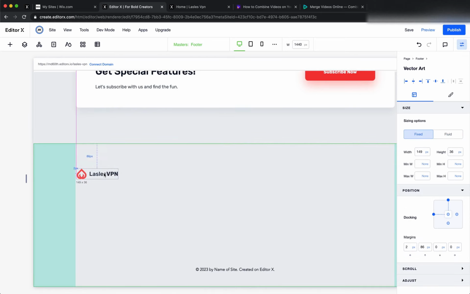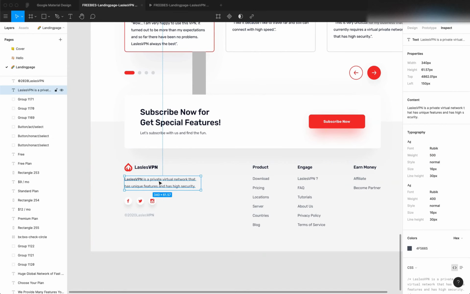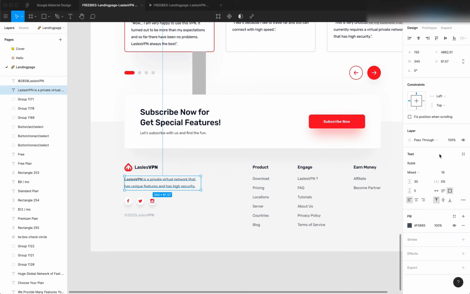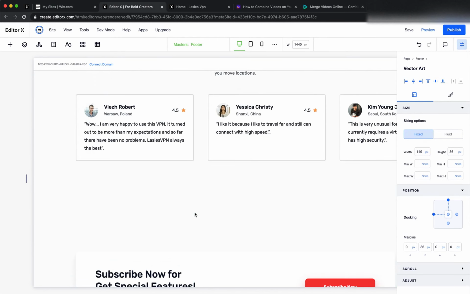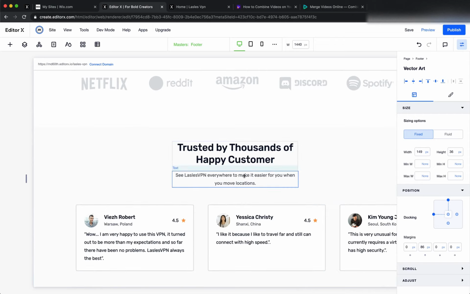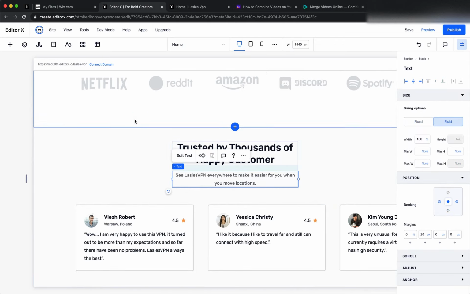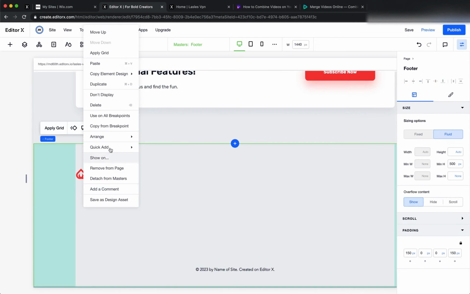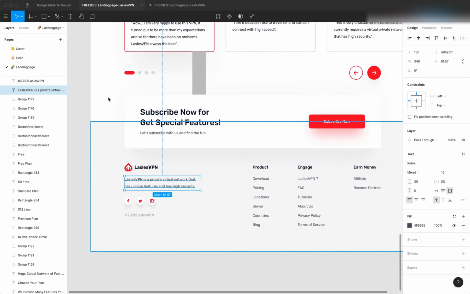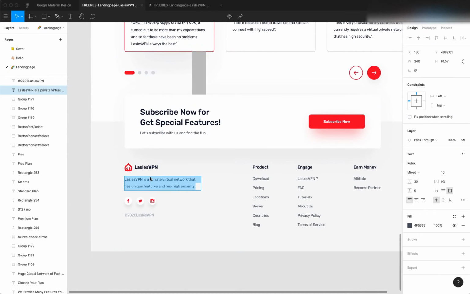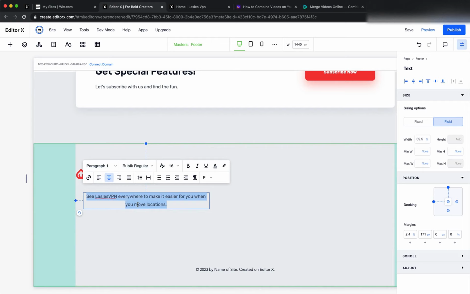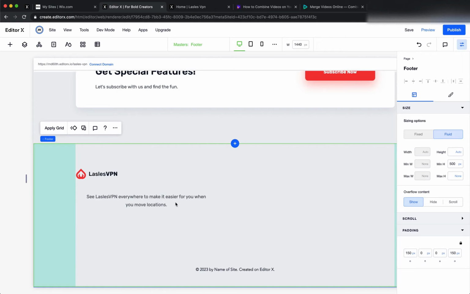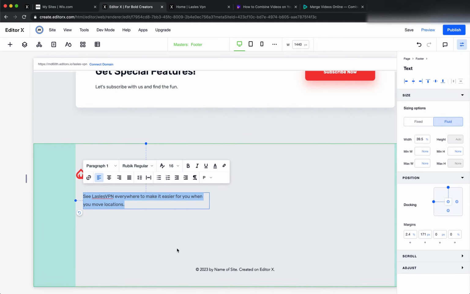This one should be something like this, and this is 16 pixels. So let's pick this one, copy, paste. This one should be medium, and its text aligned to the left side.